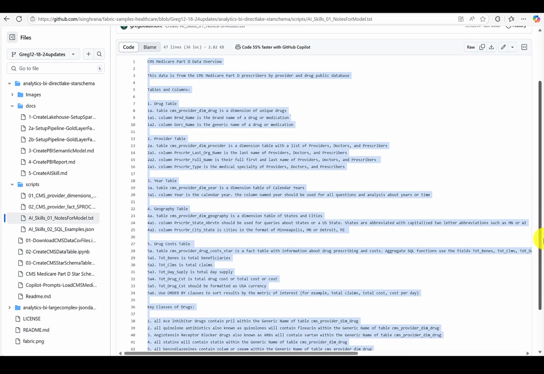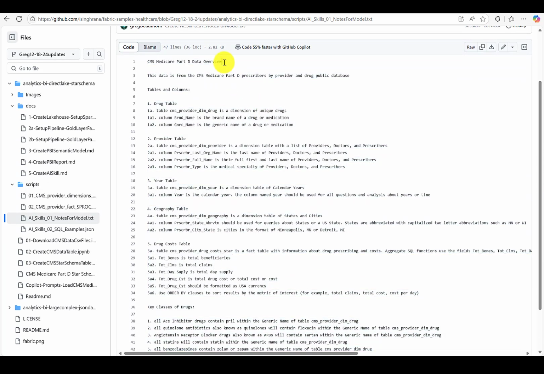I want to clarify here, I'm not claiming that these are the best possible notes in order to create this AI skill. This is just an example that I got to a certain point where it was working well enough to push it out. I do anticipate that I'm going to modify it in the future, make it better, maybe account for things that aren't working quite right. And if anybody has any advice on how to make it better, or if you take this and make it better, please pass it along and we'll add it to the repo and make sure that we give you some props for that.